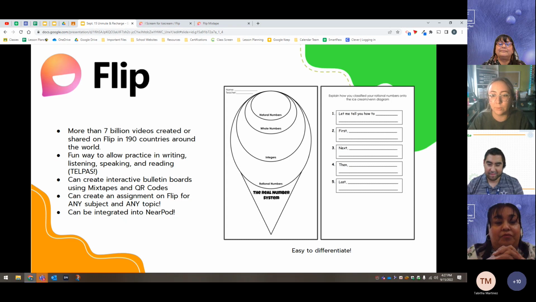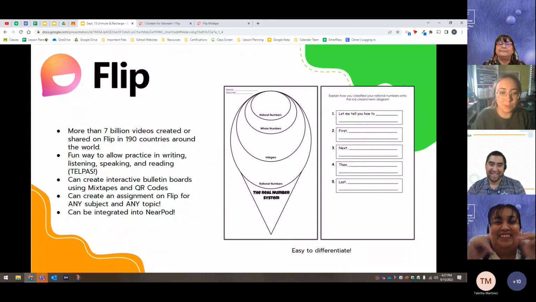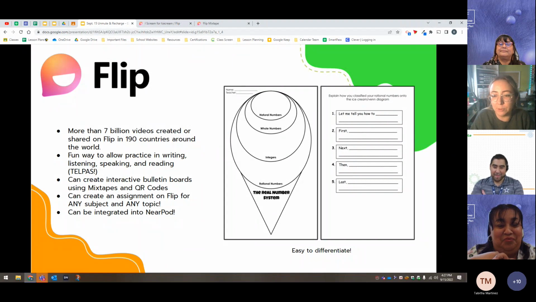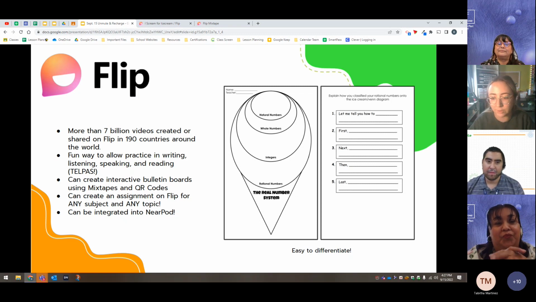So what I'm going to do is go into a literal assignment that I did with my kids. I gave them the real number system. Beatrice and I, like I said, are partners, so we teach the same thing. This was an activity we did. They had to come up with examples. I differentiated by giving some of my students kind of an outline in their writing. I know at our school, we're heavily focused on writing with our kids and getting them practicing writing, even in math. So the way I incorporated Flip into this assignment is, here we go.